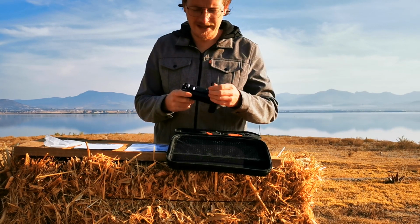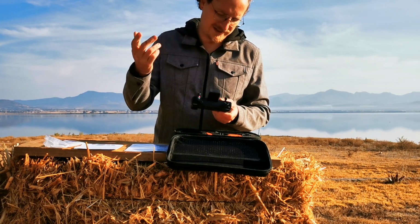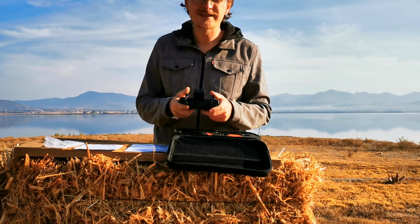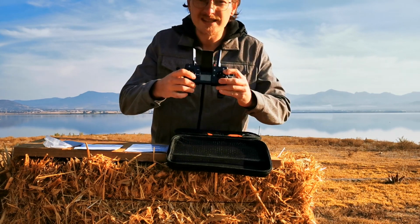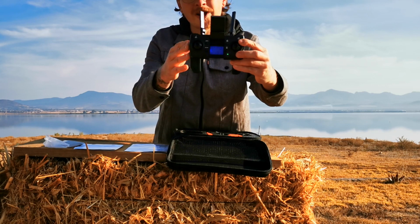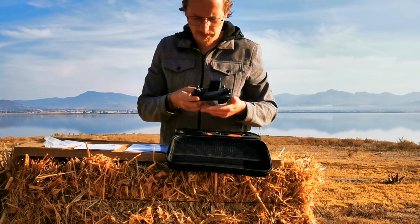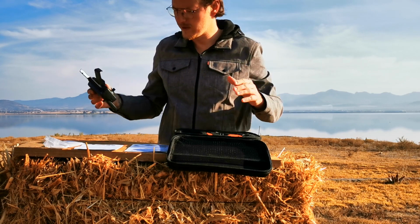Of course the plastic feels a kind of cheap, but for the moment means nothing. Finally, it's good in the hand, you know. Also you have a small display on it. Yeah, that shows you the battery of your controller, the battery of your drone, the distance to your drone, the height of your drone, and how many satellites you get. If this all works like this, we will see in this video.